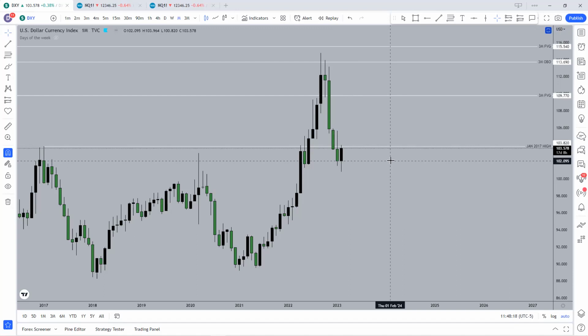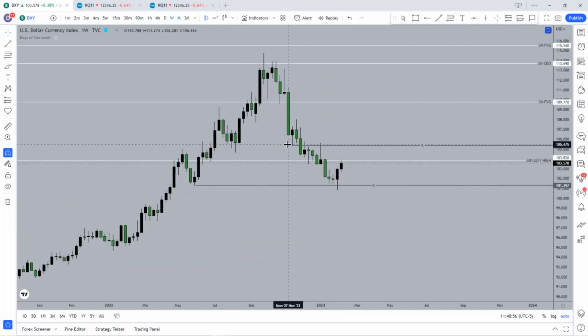But just looking at the dollar chart from the monthly, we do see we had 4 consecutive down months. And then as we get into this month here, you see a monthly imbalance here, right? We trade into that and we're rejecting. We're now running higher, still below that January 2017 high. And so at least as far as the monthly is concerned, I'm looking to see how price is going to respond as far as a close relative to the January 2017 high. And then also taking into consideration just this whole range here in general, halfway of this wick too, how does price respond to those areas if it in fact gets there.